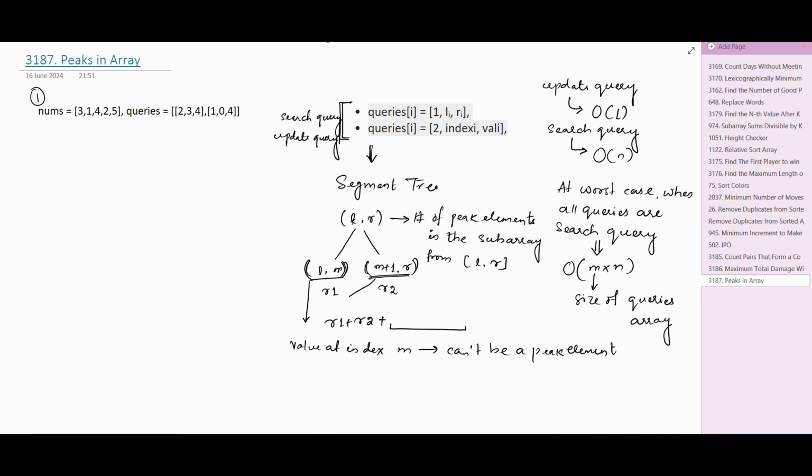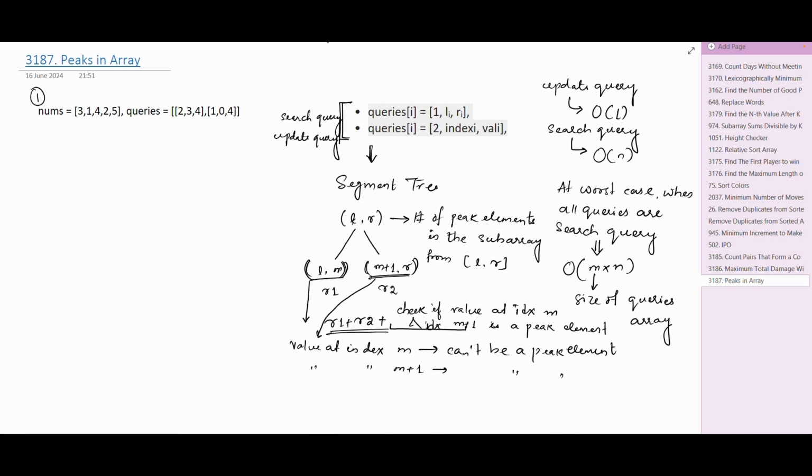Similarly, the value at index M plus 1 can't be a peak element in the second subarray. So we need to check if the value at index M and index M plus 1 is a peak element. If the value at index M or at index M plus 1 is a peak element, then we will add that count to R1 plus R2.